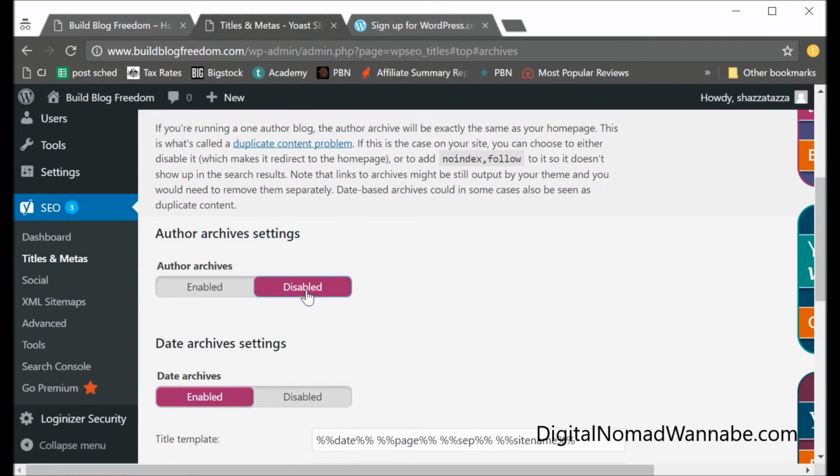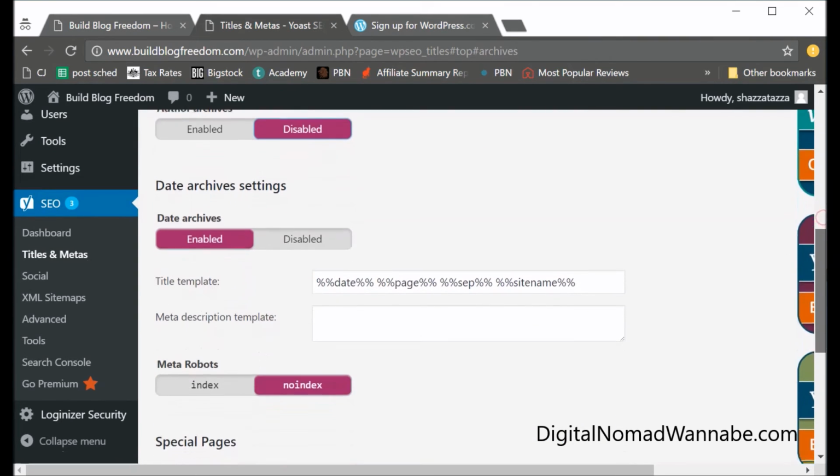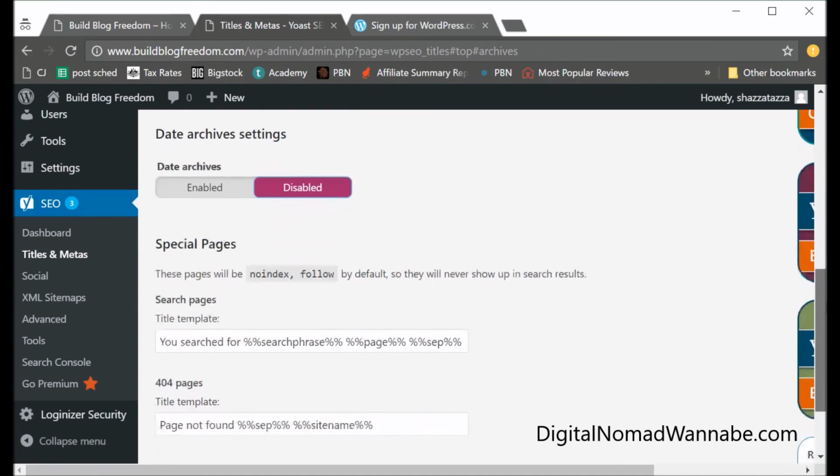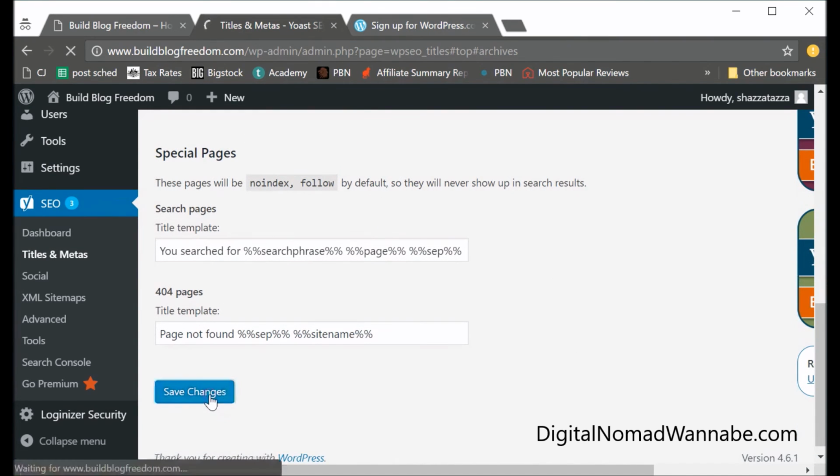That basically, if it's enabled, it means that say you have an author called Sharon and one called Josh, that if someone clicks on the author name, they'll be taken to all their posts. Now, if you only have one author on the site, that's just not necessary because the whole blog is showing all their articles. So I would disable that. The other one, which I find is unnecessary, is this date archive. So I would disable that as well. I mean, you can keep it if you want. It just means that, say, you could go to June 2016 and see all the articles from then. Okay, so I would just do that and save changes.